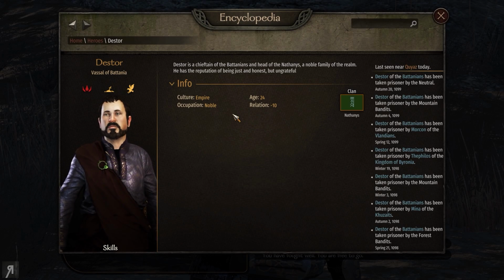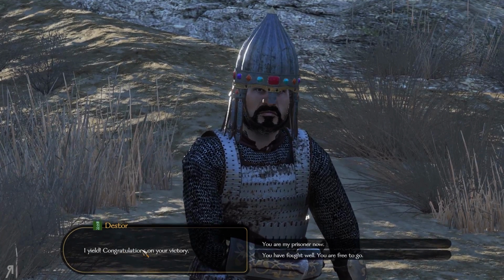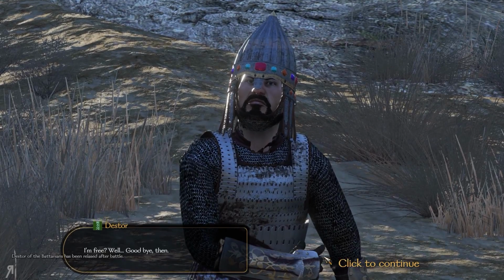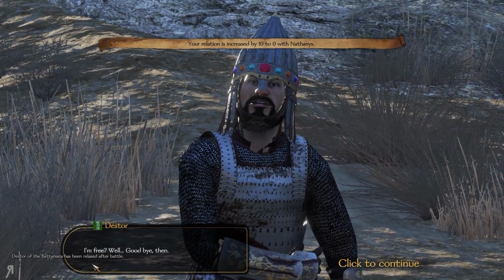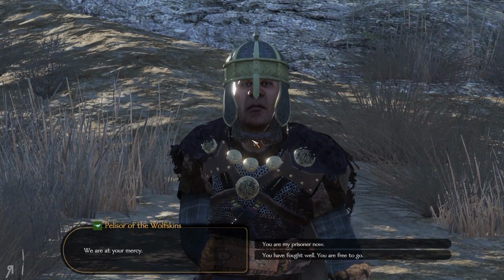And this guy is actually a good guy. He has a good personality, amusingly enough. I yield. Congratulations on your victory. I suppose what I'm going to do is I will let him go. Oh. No, he's not a good personality. Okay, that's kind of weird.